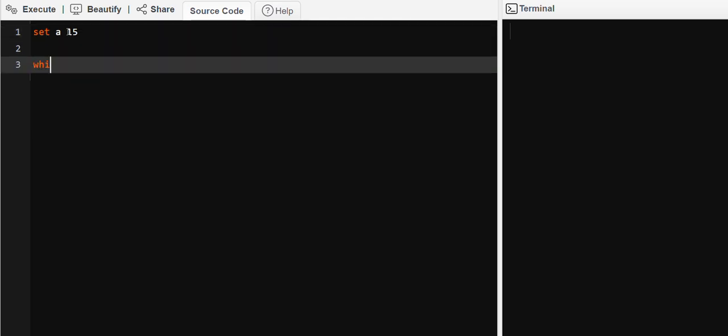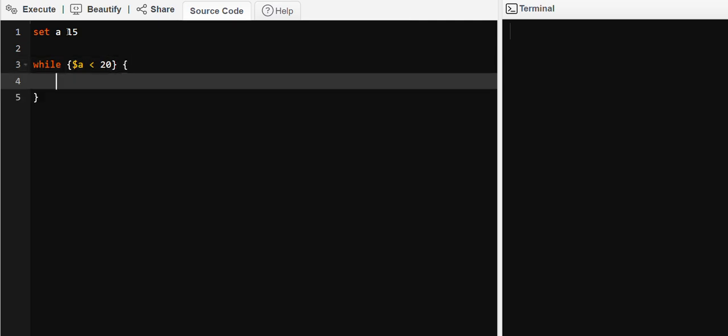Let us take the while loop: while $a less than 20, puts the value of a, $a.